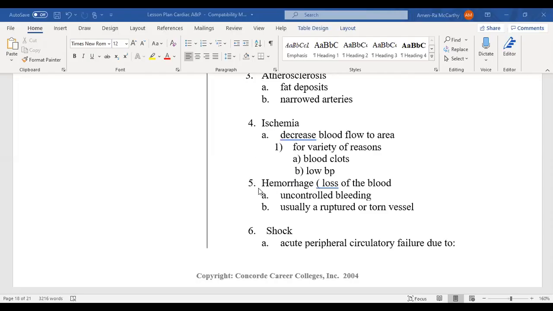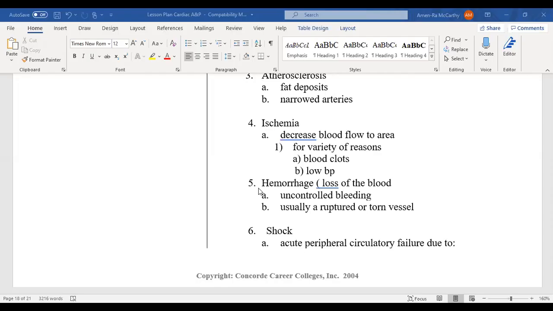Number 5, a hemorrhage. Everybody knows what hemorrhage means, right? Loss of blood. You have a massive amount of uncontrolled bleeding. That's called hemorrhaging. Now, if you get cut on your arm and you bleed, that's not hemorrhaging. Hemorrhaging means you're losing lots of blood, uncontrollable bleeding, like an artery or a vessel became cut inside of your body. If someone slits their wrists or something like that, they're going to hemorrhage to death.